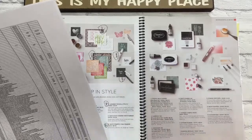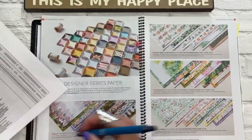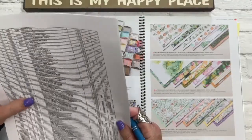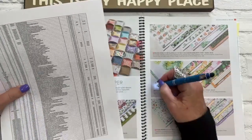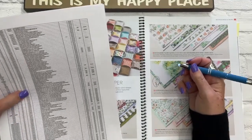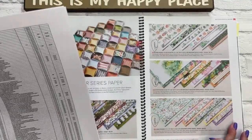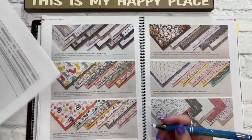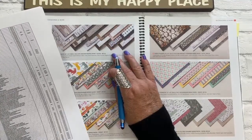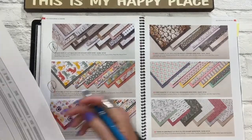Now we're going to the designer paper. Designer paper is 128. Yeah. Beauty of the Earth retiring. Usually all our designer paper retires. Oh, expressions and ink. Oh, rats. Hand-penned, Bloomer You're Planted, retiring. Yeah, pretty much all of it. In Good Taste. Oh, that one carried over last year, but now it's retiring. Pansy Petals, In the Wild, retiring.